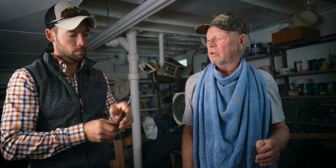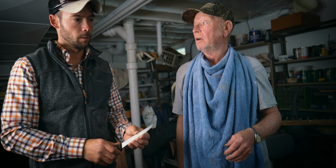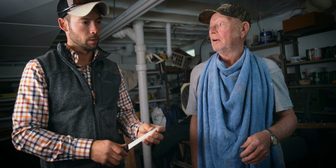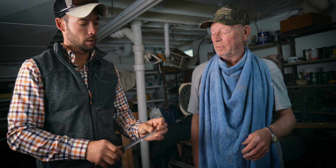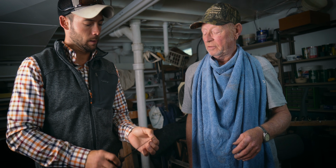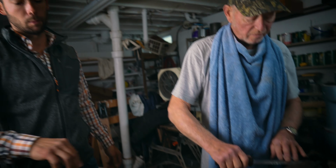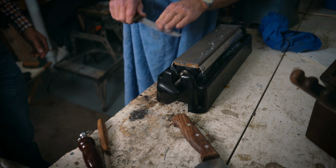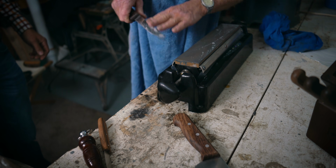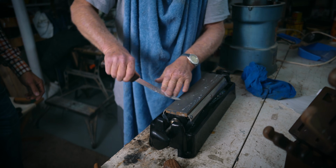Feel that? Yeah. And I don't feel every place it kind of drags. Maybe just a tiny bit at that last quarter inch, which I always struggle with, especially a knife that's got a little more curve in it. Well, you rotate it around, see? Okay. You bring it around. Follow that angle and just bring it around.